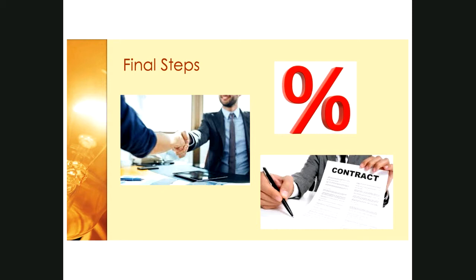So they're doing a lot of the work, and once the contract's signed, you get to go back to your full-time day job. They do all the effort, so obviously they get a higher percentage and they put the risk out there. But in the end, I say it's like sitting on the couch and collecting royalty checks.